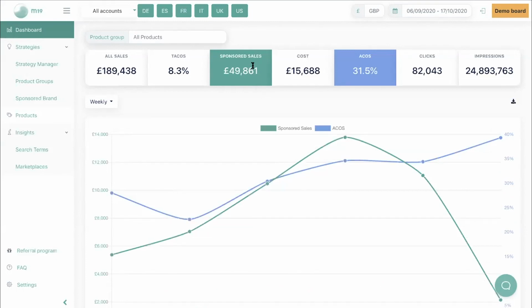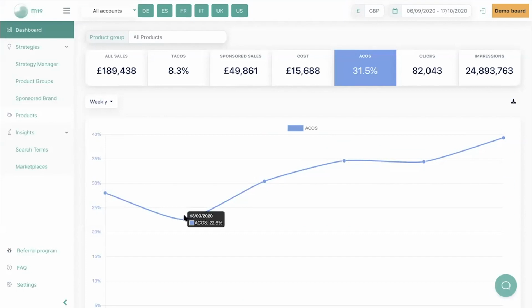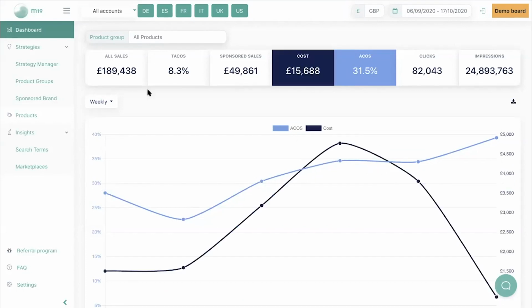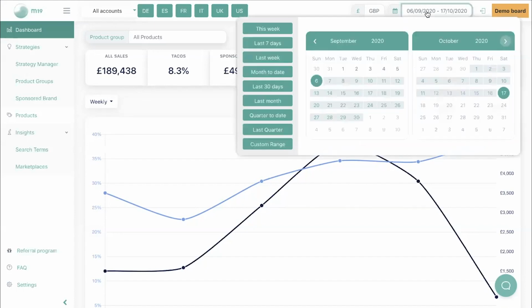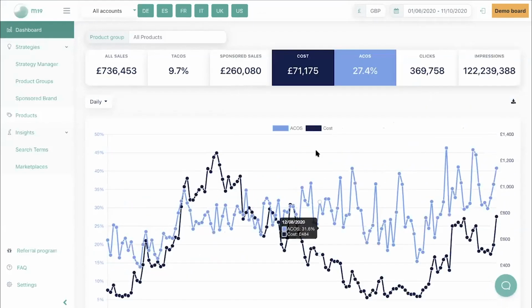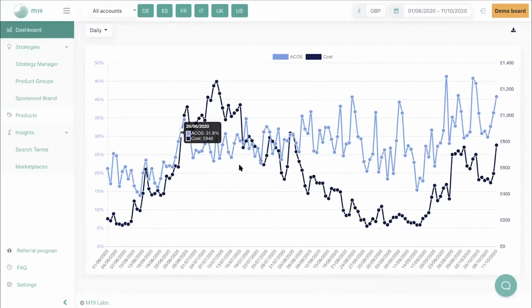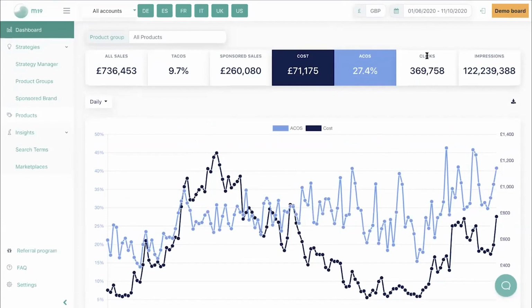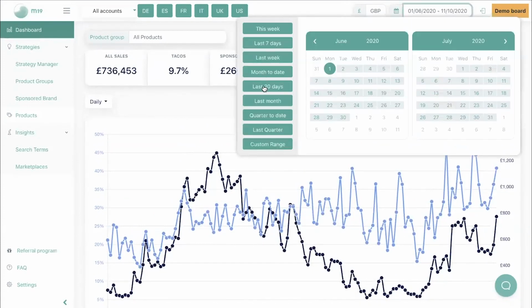For example, I'm plotting here. Let's look only at the AUGUSTAS, evolution of AUGUSTAS weekly. And of course, we have monthly and daily view. Our tool doesn't have the limitation of 2 months of data like in Seller Central. We can go way older in time. So when clients start working with us, we are showing their data from the start, plus 2 months before they started with us. So you can see historic data as long as you are working with M19. So there's no limit in history. So let's go to last 30 days.